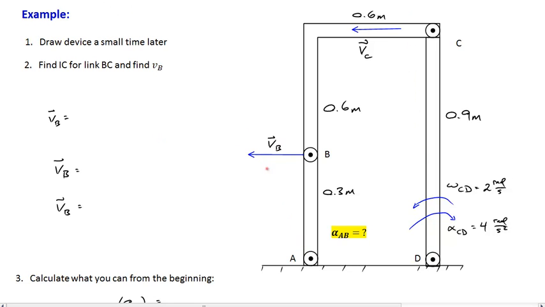Try this on your own maybe. You might pause it right here, but I want you to try to find the instantaneous center of rotation for link BC, and do it by construction, or by geometry. So I'll do it. For BC, the first thing you do is look at the velocity of B at this instant in time. It's going to be moving from right to left, and C is also going to be moving from right to left.